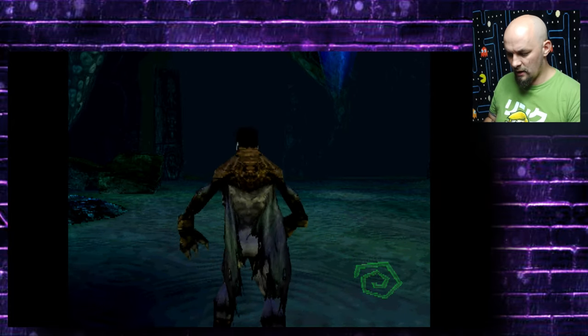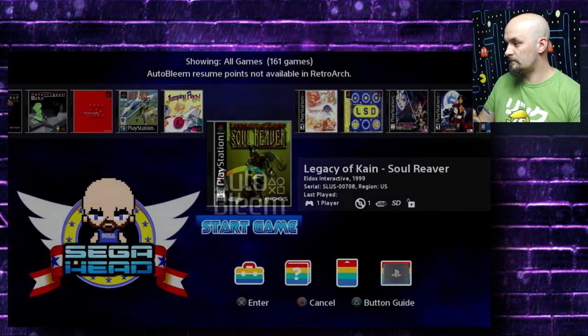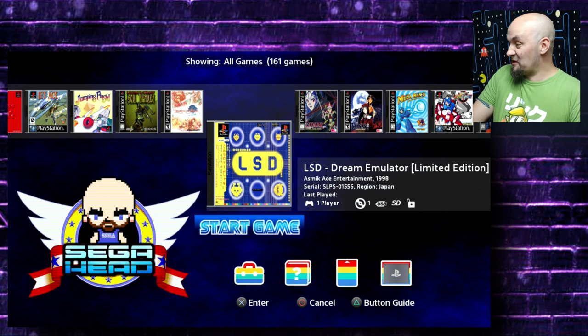Now, to quit out, I hold select and press R1. Yes. Sweet. LSD Dream Emulator. That's a weird game. I'd love to do a Let's Play of that.